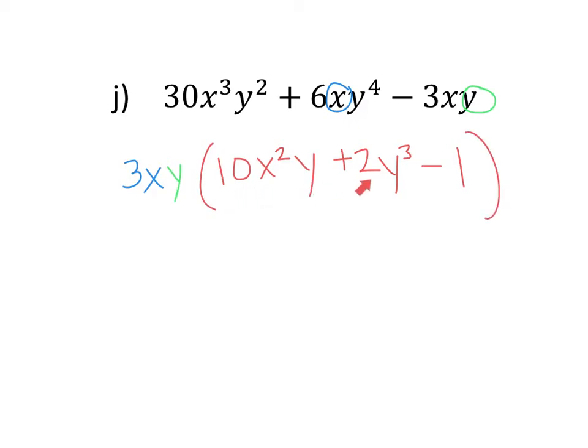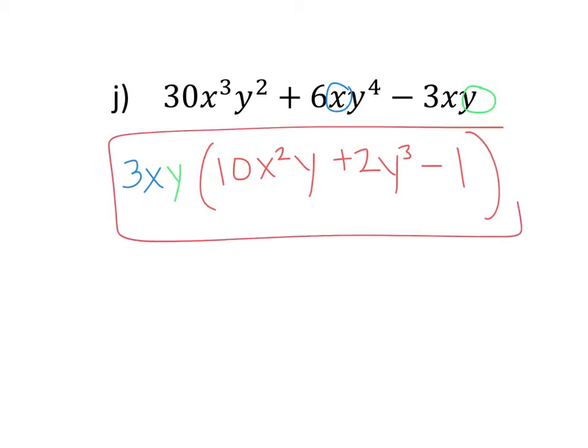Double check on the inside. We have a trinomial. Let's make sure we can't use MAMA. We've got two variables, and we have not a variable in this last term. This is nothing that should look familiar to you, so therefore we are done. In this one, we use GCF.